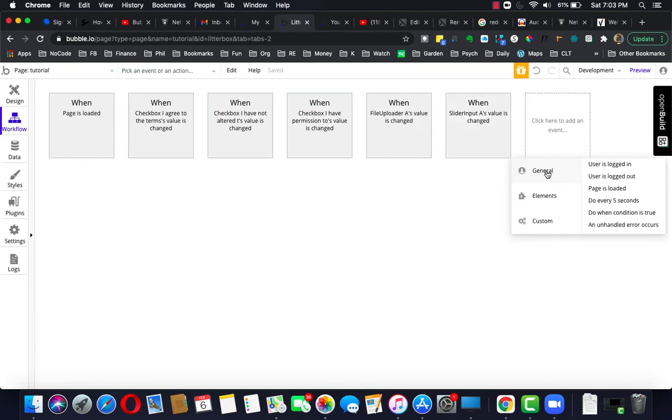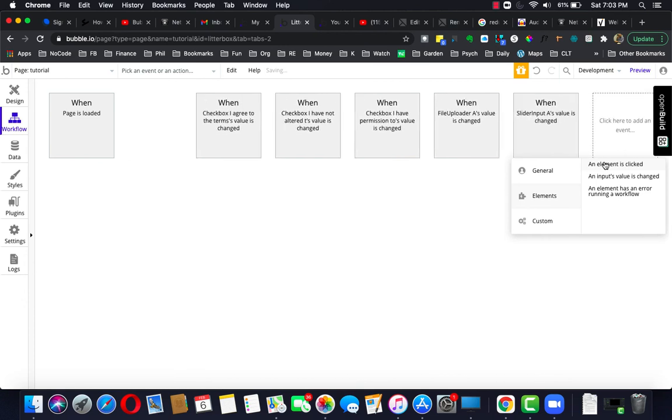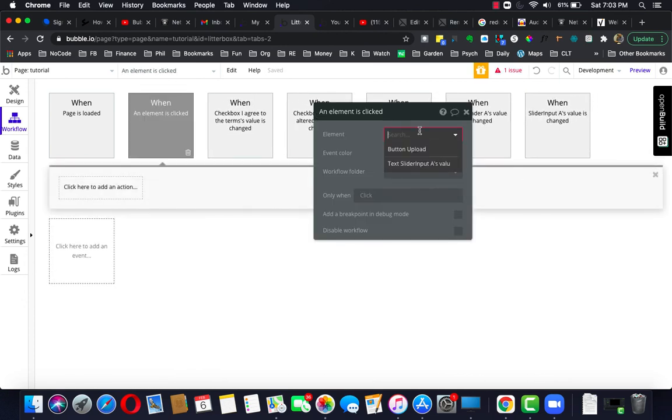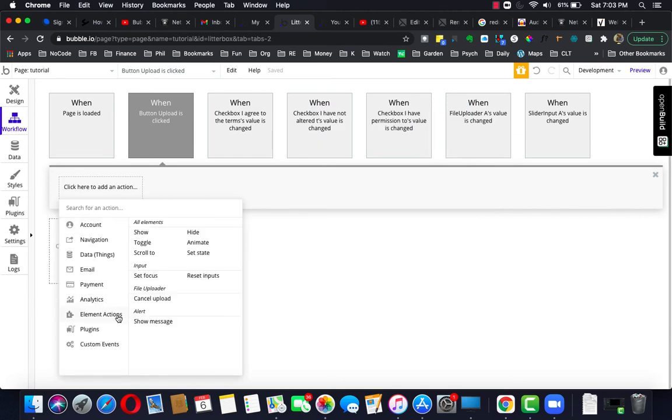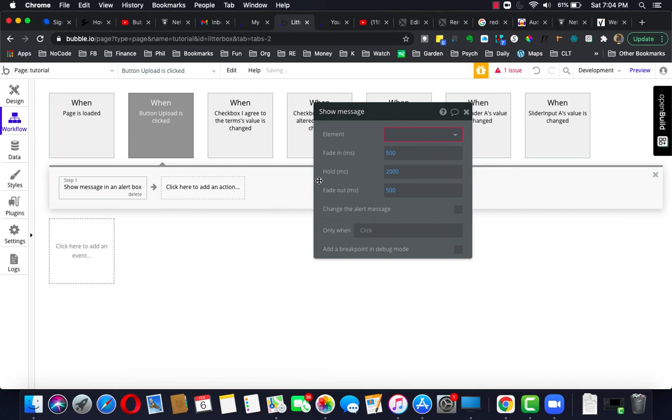So we've basically handled all of the logic for the custom states, and then we want to proceed to the actual workflow. So when the upload button is clicked, we want to show the message.